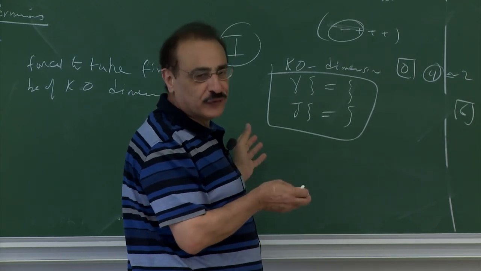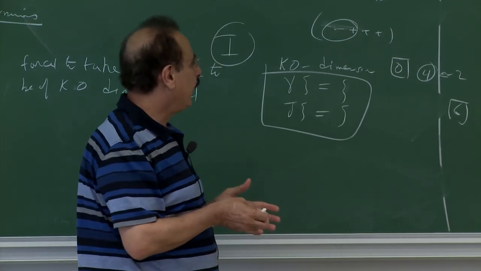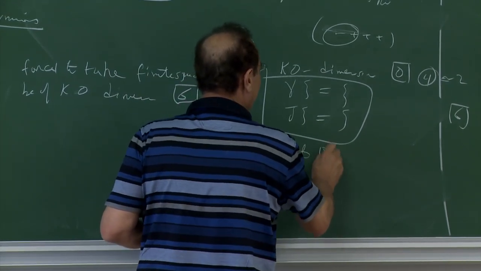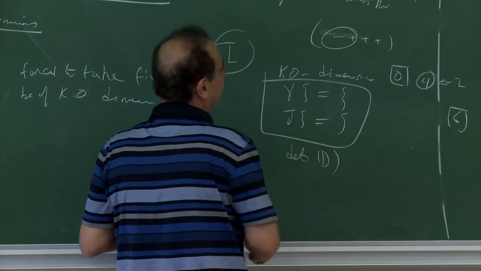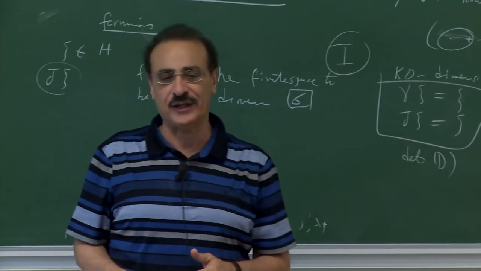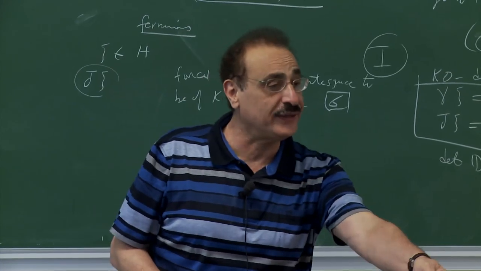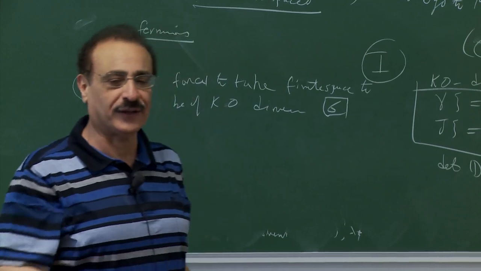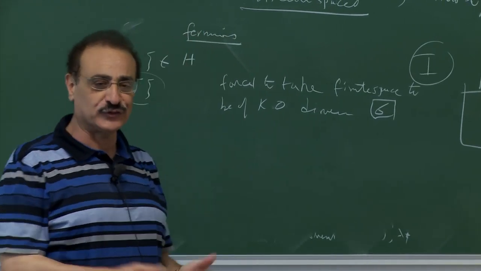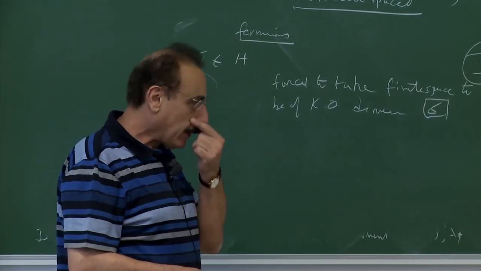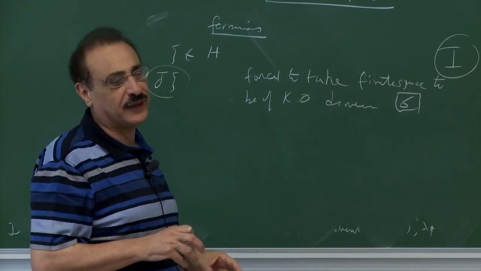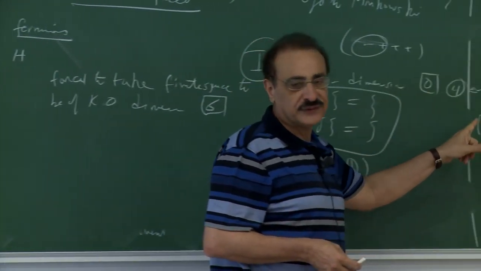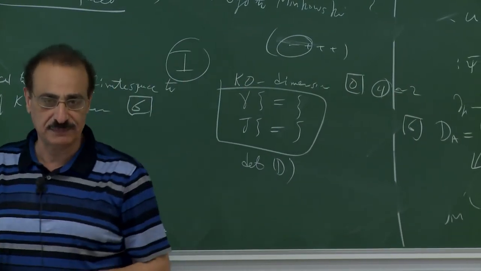Now, how does it solve itself? I will talk about it later: when you do path integrals, you don't really get the determinant of the D. You are going to get the Pfaffian of the D. And the Pfaffian of the D means you don't integrate over the fermions and the conjugate. You can only integrate on the fermions, so you cut the degrees of freedom by half. And it solves the problem in this very nice way. Anyway, think of it this way: we really need a KO dimension 6 for the finite dimensional space.